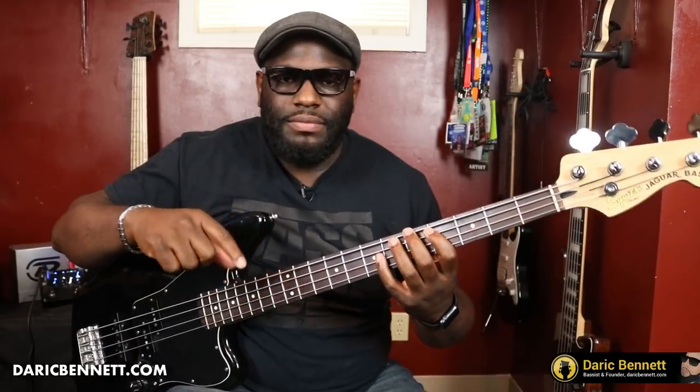So two things that can definitely hinder your speed and your accuracy. One, your fingers are so far away from the fret. When it comes time to hit that downbeat or hit that note, you're so far away that it takes away the time that you have to get to that note. It might seem like a microscopic length of time, but trust me, it makes a difference. And two, it just looks kind of weird.